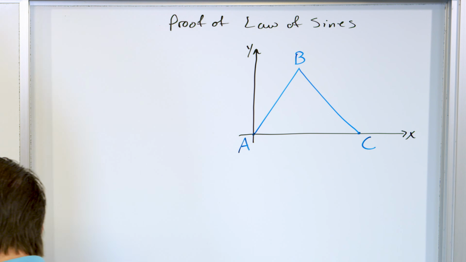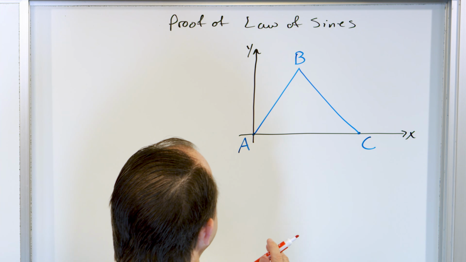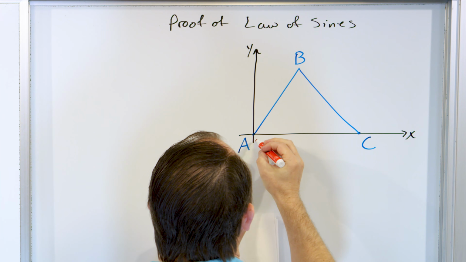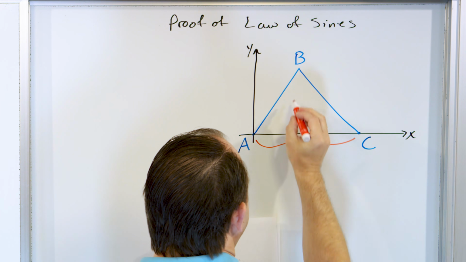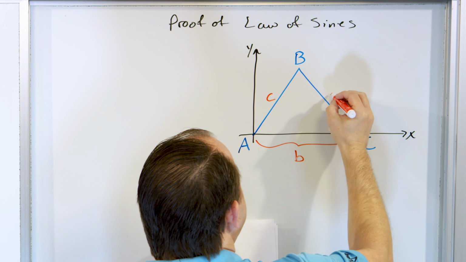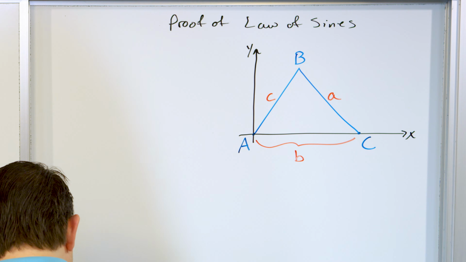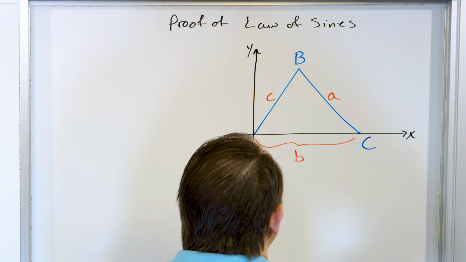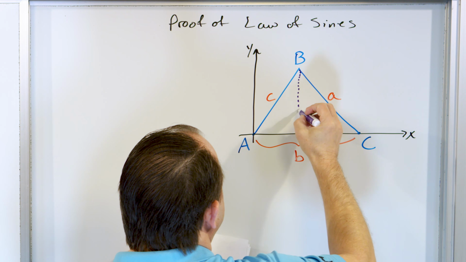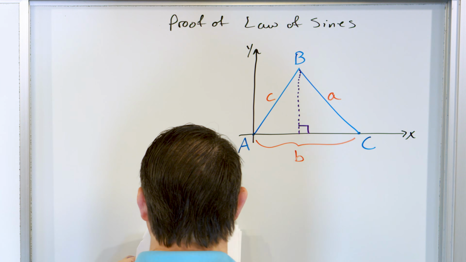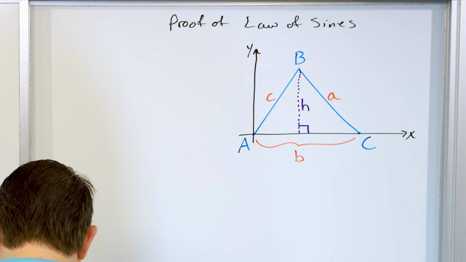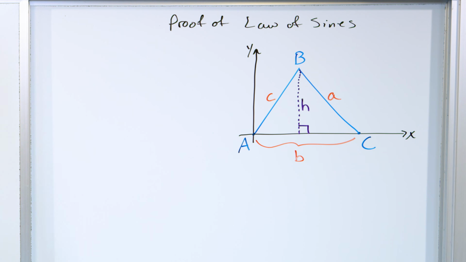So how do we find the area of a triangle? Well, you need 1/2 base times height. So let's write down the different sides here, okay? So this side from here all the way to here is opposite of capital B, it's lowercase b. Opposite C is lowercase c, opposite A is lowercase a. Same thing as always, right? Then we come in here and say, we need 1/2 base times height. Well, what is the height of this triangle? Well, what we do is we come over here and we say that this is the height h, right? So what we want to do is calculate the area 1/2 base times height.